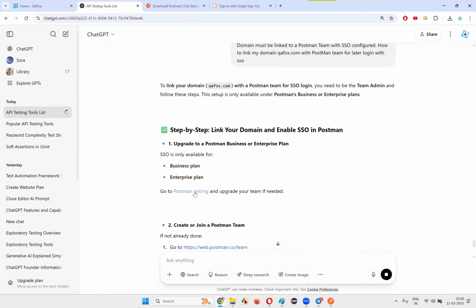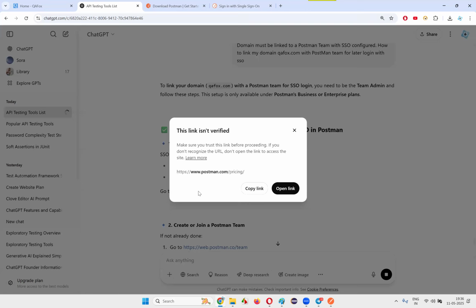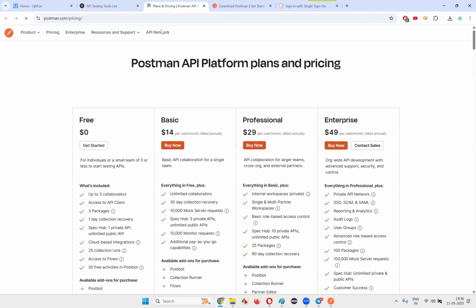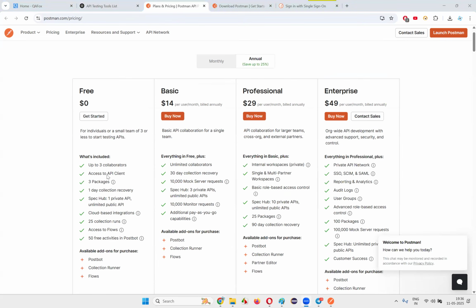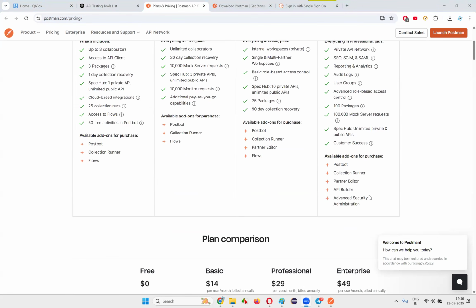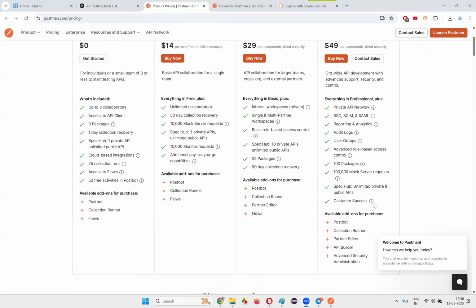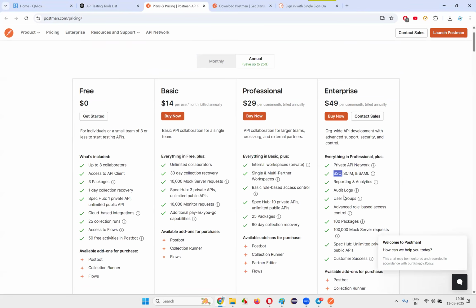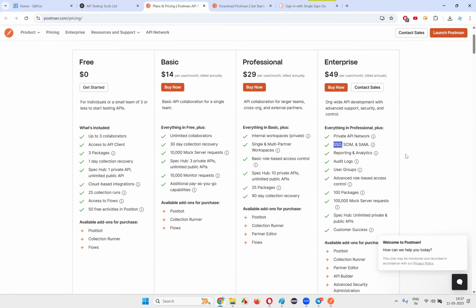Looks like there is some Postman pricing here. Click on this. Open the link. So guys, with a free account, I cannot do that. With SSO, with a free account, I cannot do that. I have to go for the paid plan, enterprise plan or something where that kind of SSO will be available. You see SSO is there here. Can you see that here? It's not there for us. I even cannot show you that. Got it? Got your answer?